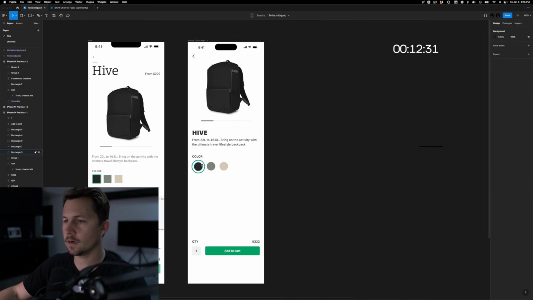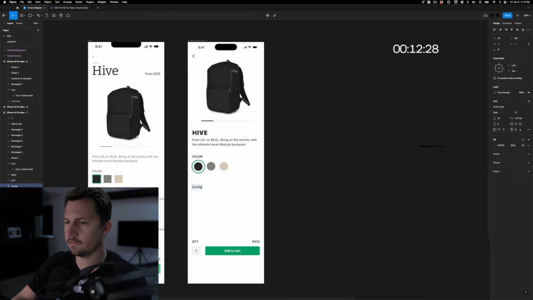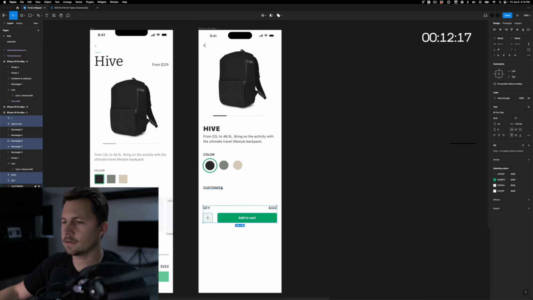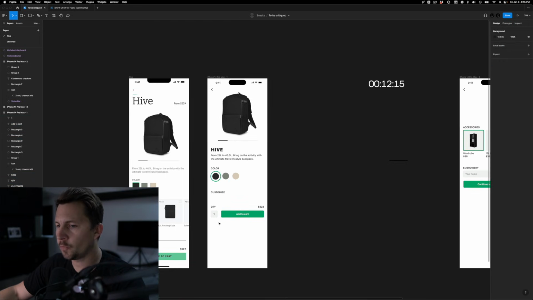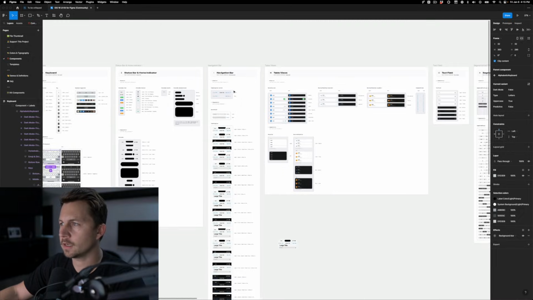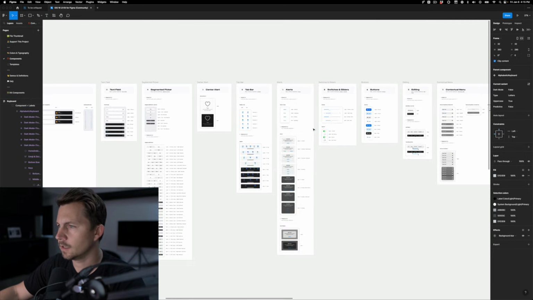Or another option would be configure or customize. And customize could be a link that opens that up. That's like, yes, customize it, or no, don't customize it. We could even theoretically come steal one of these little switches.